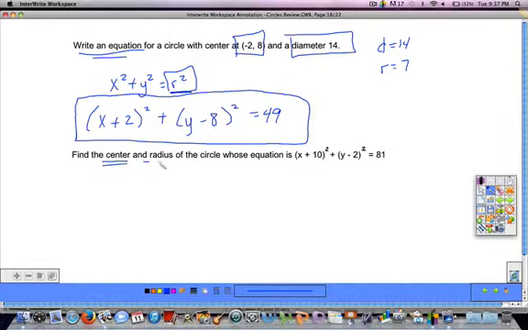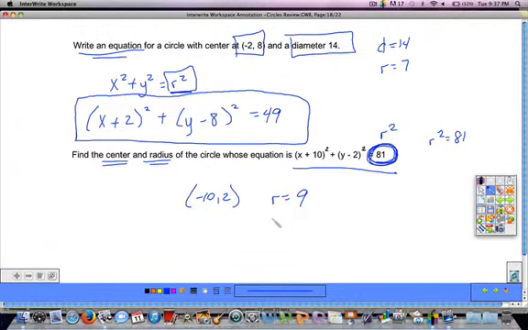All right, now we want the center and the radius of this. Well, the center, remember, is the opposite. So instead of positive 10, it's going to be negative 10. Instead of negative 2, we make it positive, right? Opposite. Radius. All right, this is in the same spot as r squared. So r squared must equal 81. They're in the same spot, right? X squared plus y squared equals r squared. Okay, if r squared is 81, opposite of squared is square root. Radius must be 9. Okay?